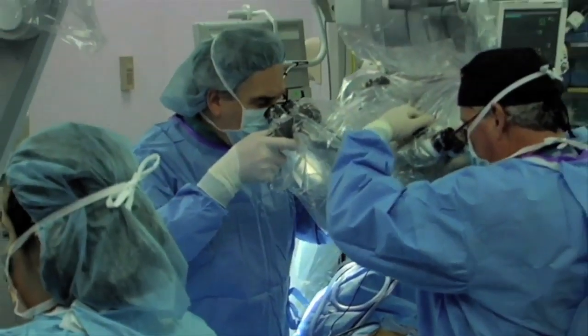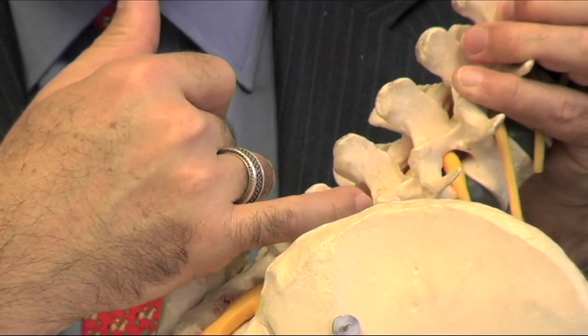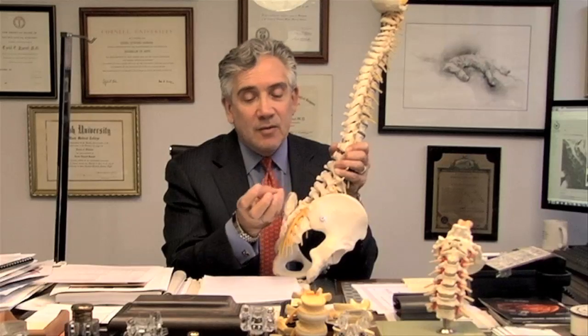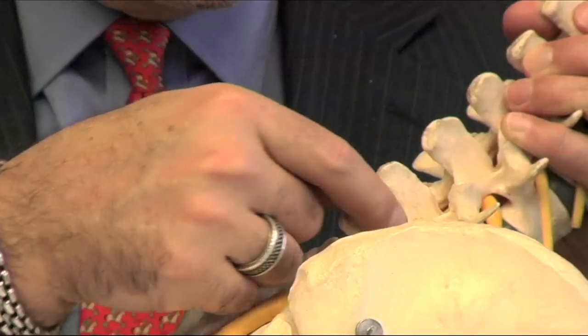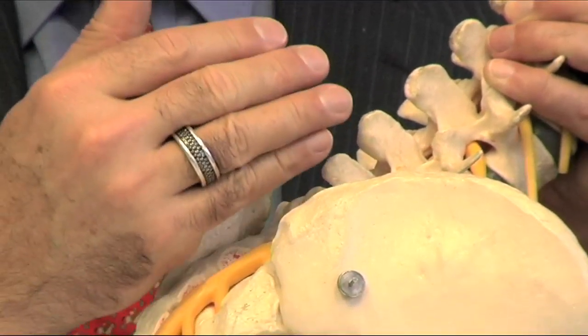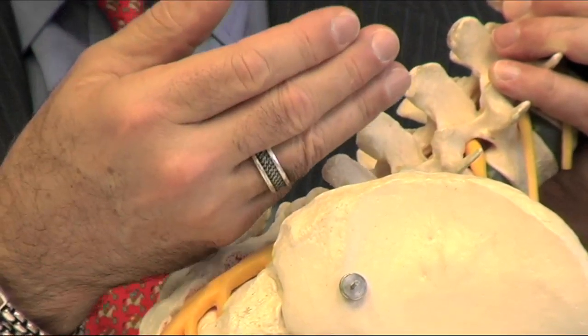That gives us a direct three-dimensional image. We can then enter the space between the vertebrae, between the lamina. Often, because the lamina is overlapping, we have to remove a small amount of it — generally less than the size of my fingernail — to make an opening to gain access. There is a ligament called the yellow ligament that goes between the lamina and overlies the nerves; it helps to protect them. Through this approach, we need to remove very little of that ligament — only a small portion, a few fibers, off to the side — to gain access into the spinal canal. Once we gain access, we can see the nerve and the extruded disc fragment. Because we have such high magnification, we are able to see these structures well, and through that very small opening we can pluck out the fragment of disc, relieving the pressure on the nerve.